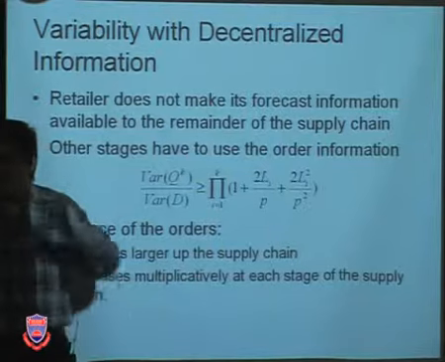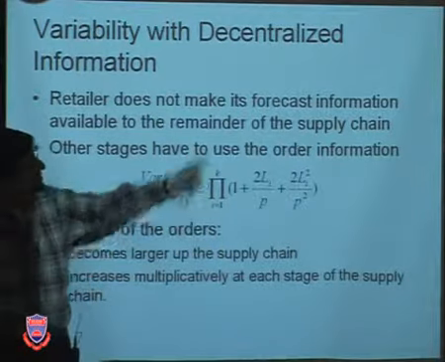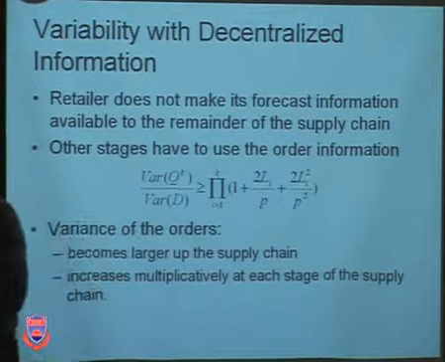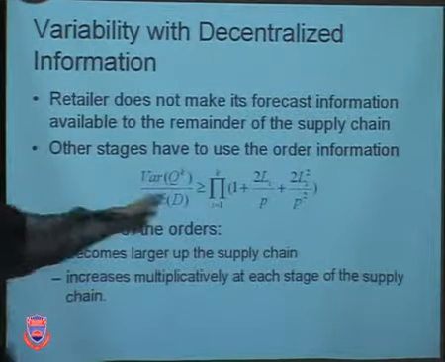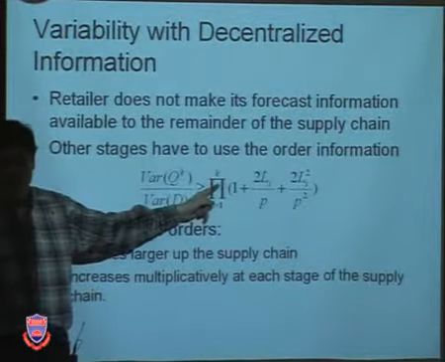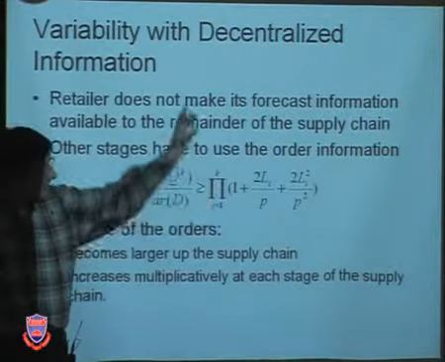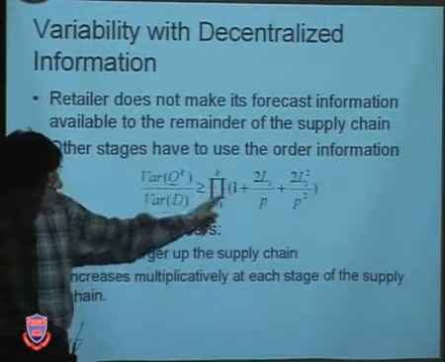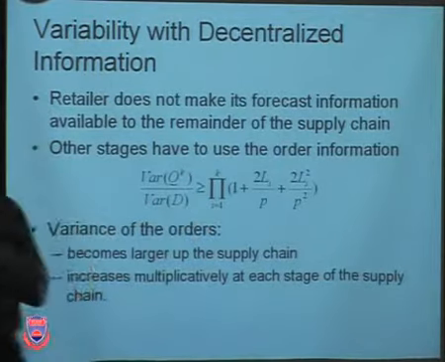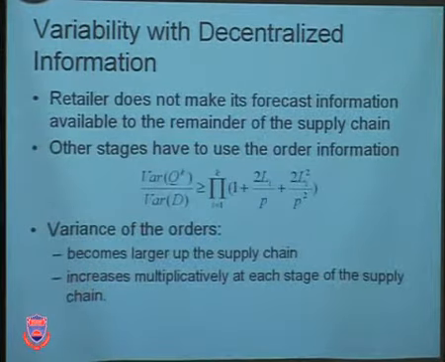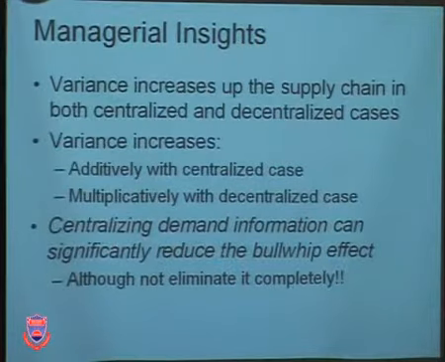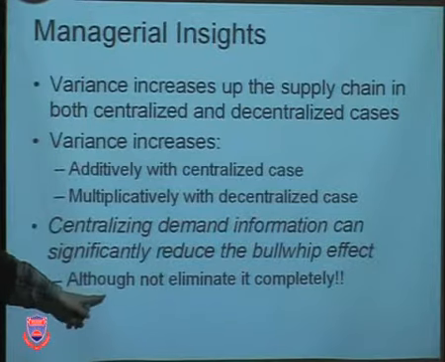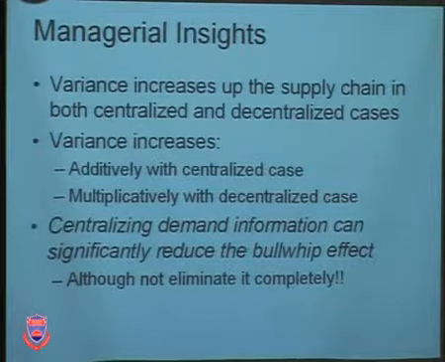Of course, the next step is to do joint forecasting. So this is the case where we have decentralized, and there should be another picture, and I will supply you that next time. Okay, another slide, which is going to be summation. So there is a decrease, but it's not that large. Okay, so this is basically the idea. Even if you centralize demand information, you cannot eliminate it completely. The bullwhip effect is still going to be there.